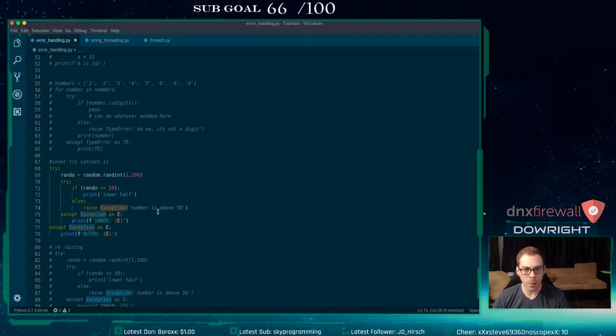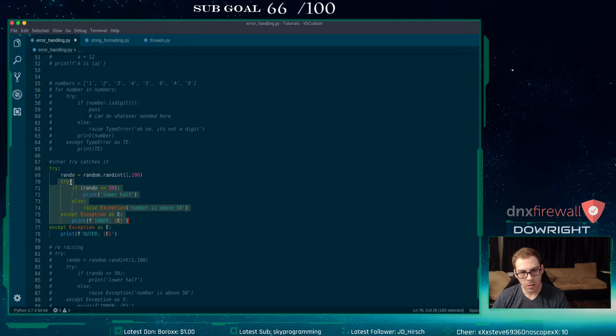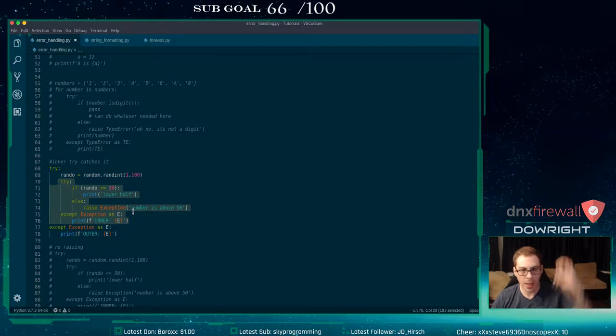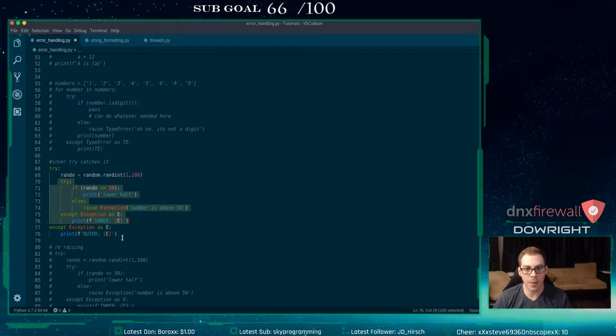So I'm going to run this a couple times probably because it might take a while for it to happen. But what we're going to see here is that because I have this inner try block, it's going to handle the exception, and the outer one has no idea that it even happened.